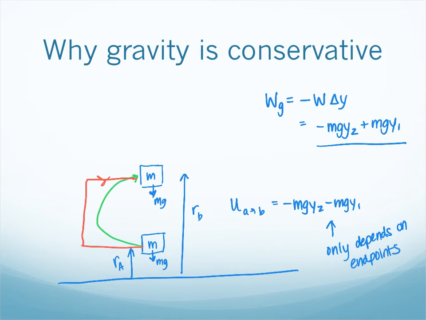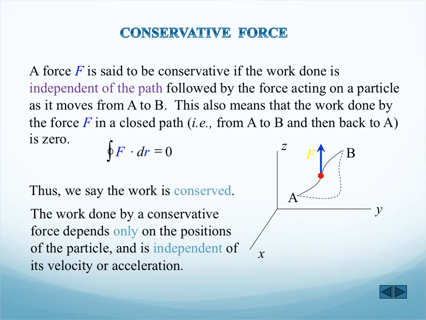There's no way for you to discern from this expression, and I should have said the work here, sorry, should have used you. There's no way for you to discern from the expression for the work done in going from A to B what path you took, again, because it's path independent. So putting this all together, conservative forces are forces for which the work done is independent of the path. The work done in taking an object from point A to point B doesn't matter how you get there.